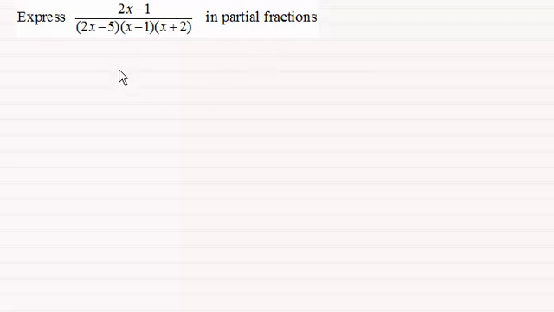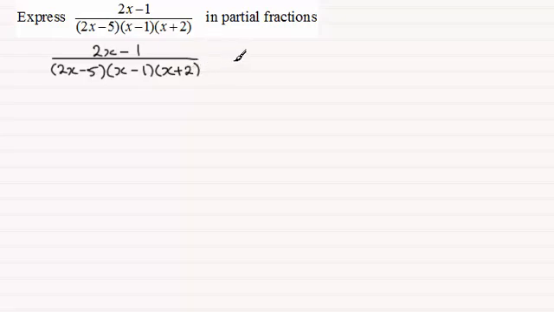Hi there. Welcome to another video in my series on working with partial fractions. In this example, we've got to express 2x minus 1 all divided by 2x minus 5 times x minus 1 times x plus 2 in partial fractions. Now I'm assuming that you've been watching previous videos in this series where I've shown you how to break a fraction like this up into partial fractions. The problem is I've not shown you how to work out the constants. And in this example, the constants are going to be slightly different to what we've had in earlier examples.